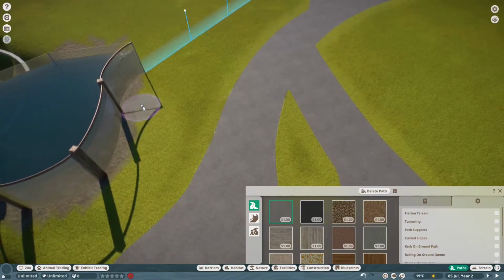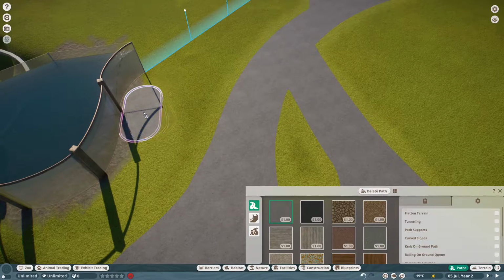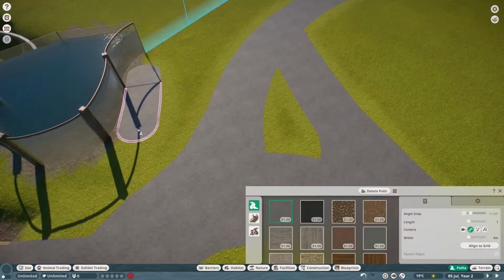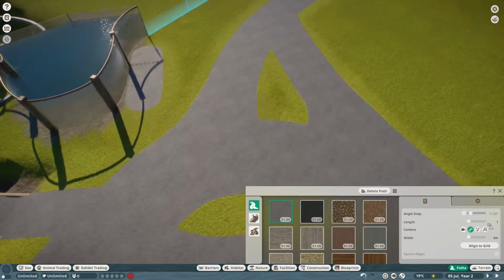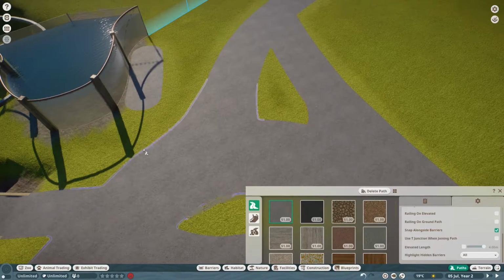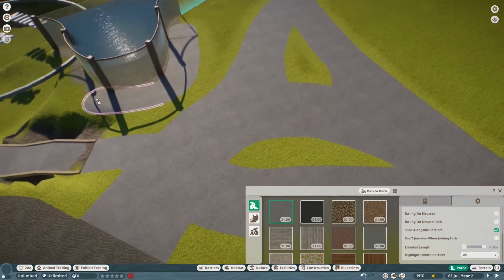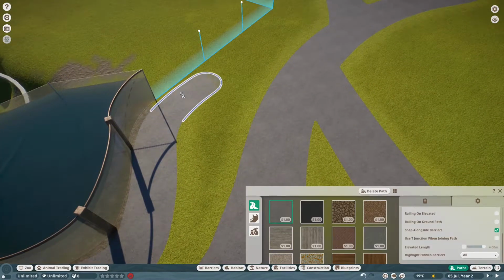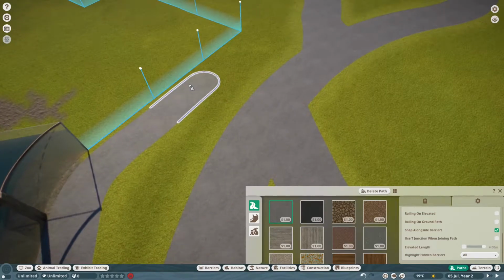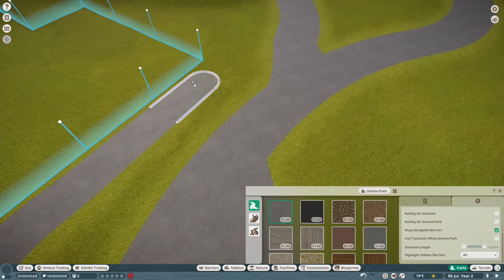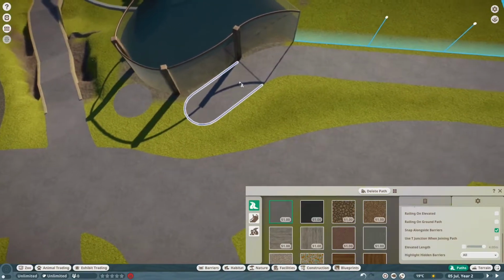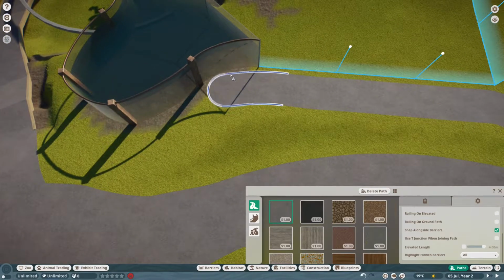So that didn't quite work out. I'm actually gonna come right here then. And I'm gonna turn off angle snap because I want this to be a really organic path in here. You can use an option called snap alongside barrier in this case. Let's see if that will work. Yeah, kind of, sorta. Sorta, maybe? Okay. Yeah, actually, snap alongside barrier is very useful. So we'll use snap alongside barrier. I'm gonna actually remove the pathing in here and kind of redo it with that setting.